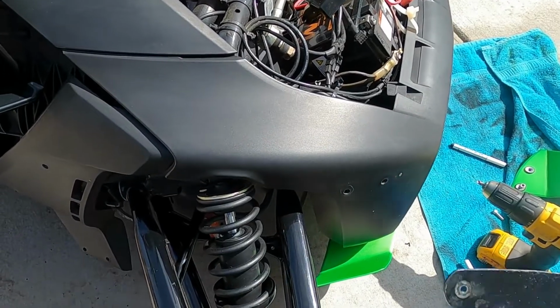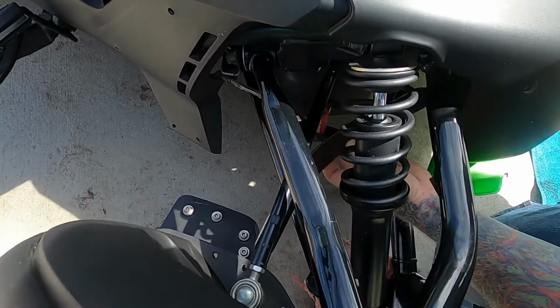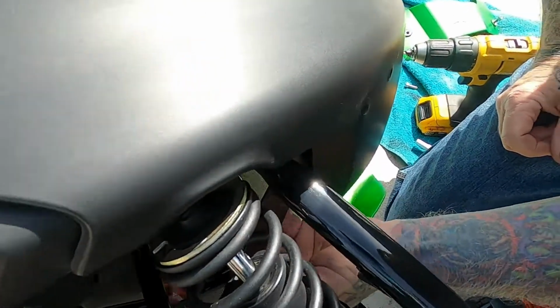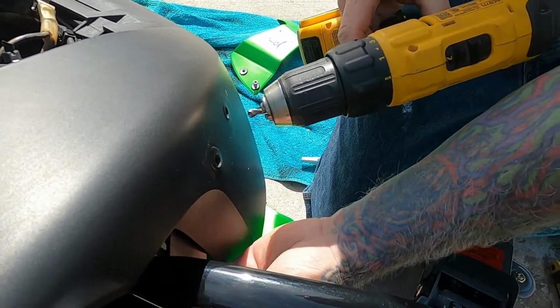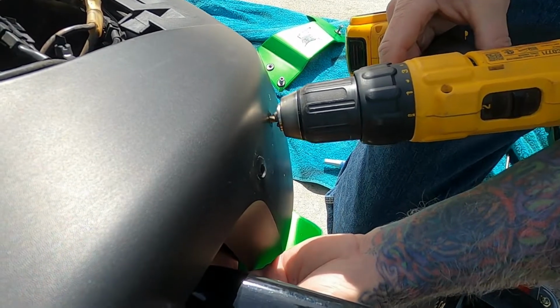I got me a piece of metal and bent it so I can go here between the panel and the radiator hose, so that way you know for sure that this thing is not going to penetrate your hose and then cause a lot of damage to your vehicle. And then I drill my hole.